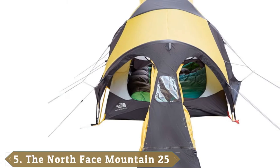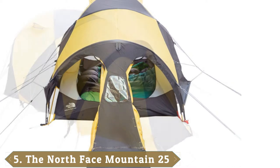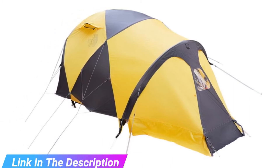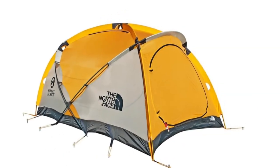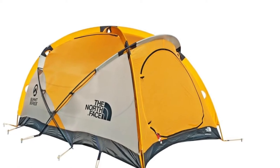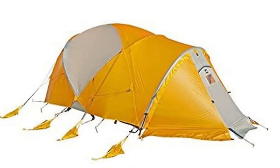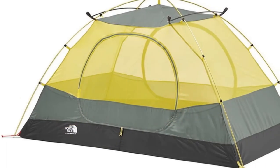The number five position is held by the North Face Mountain 25 at $690. The North Face Mountain 25 has been trusted for years in the most inhospitable regions of the planet. And although it's the heaviest tent on our list, you'll be thankful for all 9 pounds 15 ounces when you're weathering out tough conditions in base camp. Similar to the Trango 2, the Mountain 25 features a burly double-wall build, stout poles, and time-tested fabrics. Two doors and vestibules provide multiple entry points and ample storage. The tent ventilates well, feels roomy with a peak height of 41 inches, is loaded with internal pockets, and is easy to set up and take down.